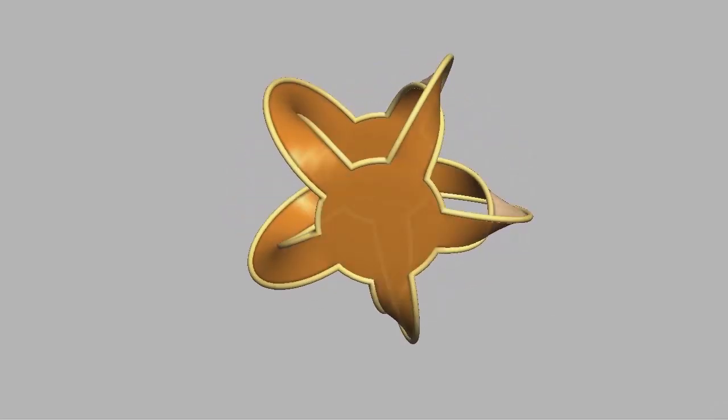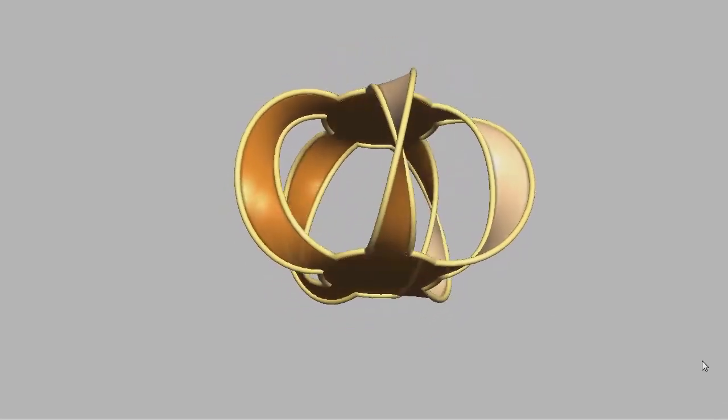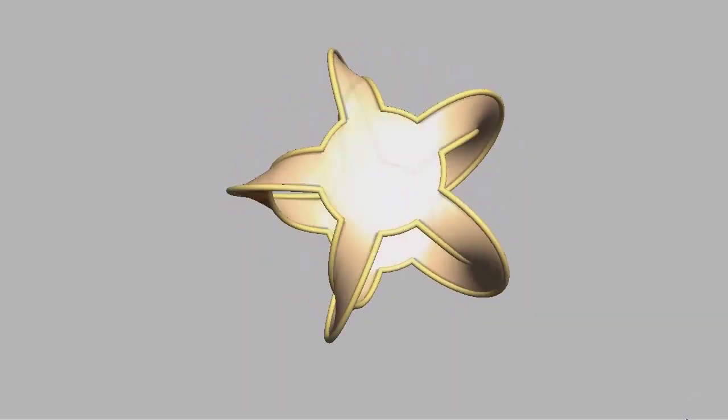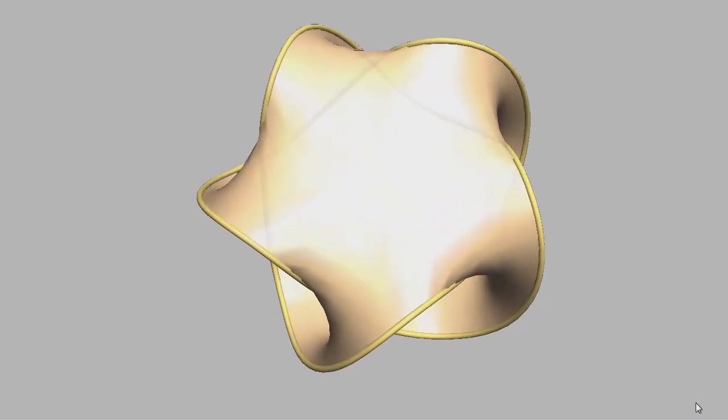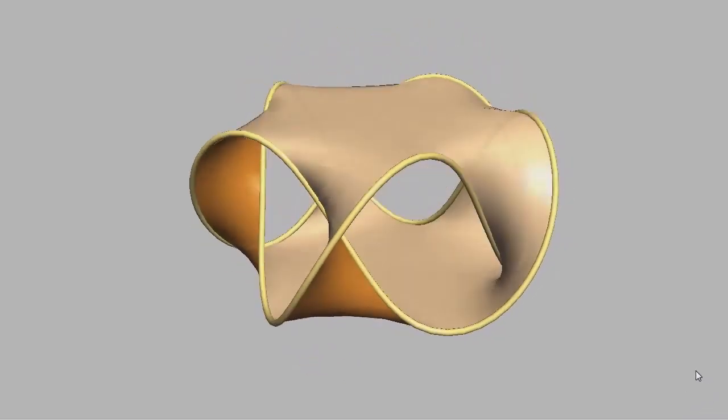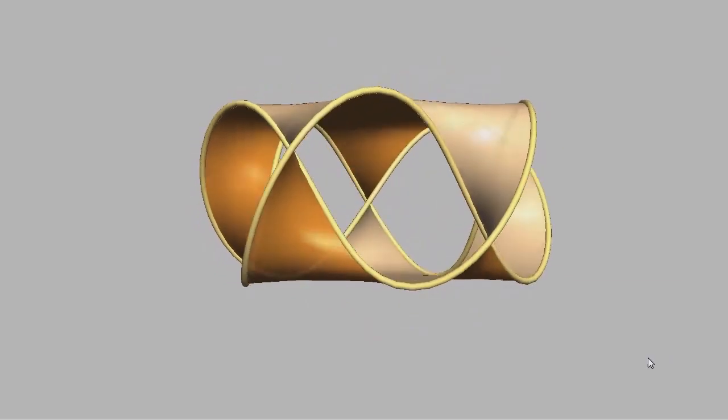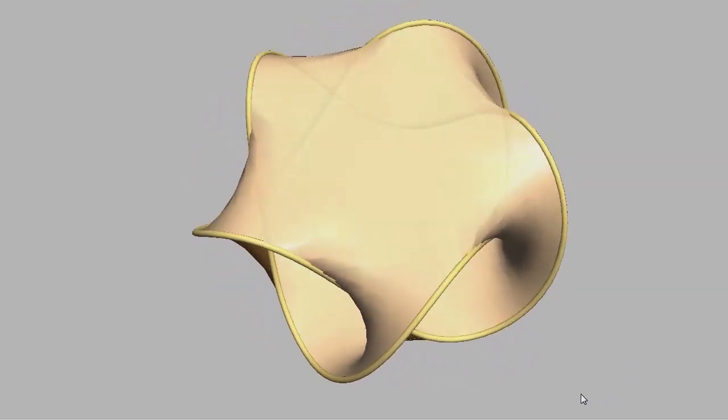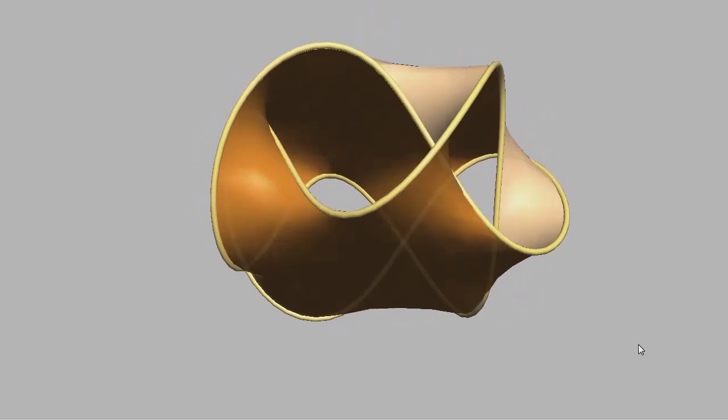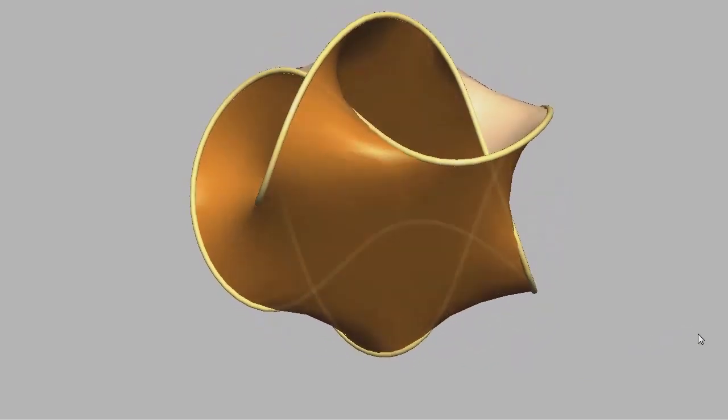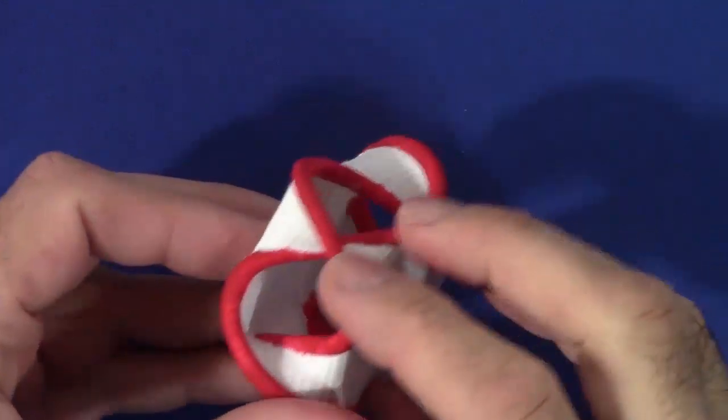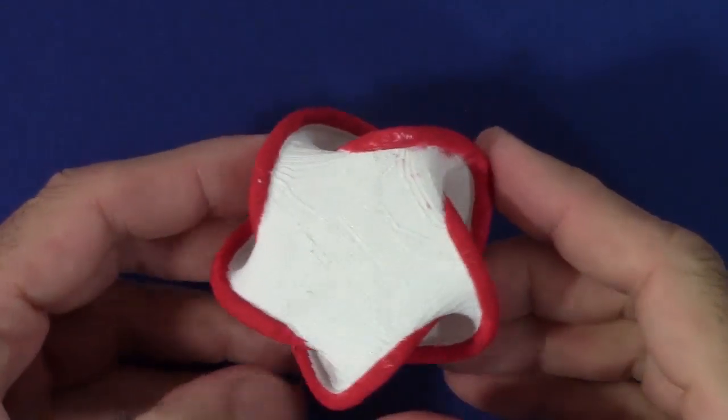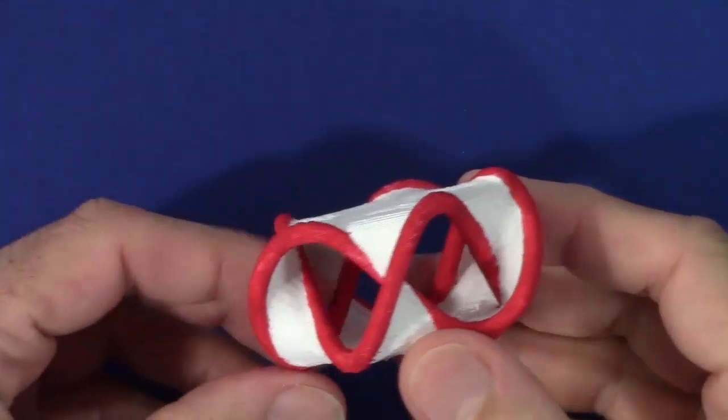Seifert surfaces also make lovely 3D models. These are something like surfaces you would get by dipping a knotted wire into soap. The Seifert view program can generate them, relax the knot, and output 3D files. If we take, say, the 2-5 torus knot and make a surface that spans it, we get this lovely form. I 3D printed it and painted the knotted edge red, leaving the spanning surface white. It's pretty cool.